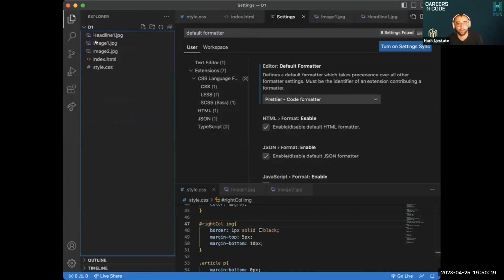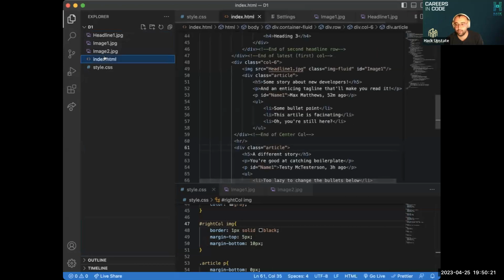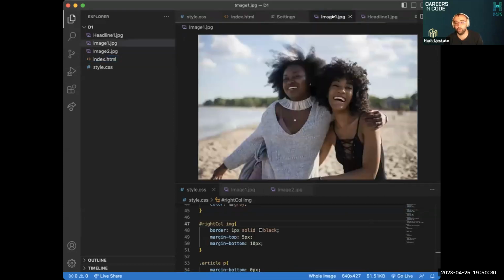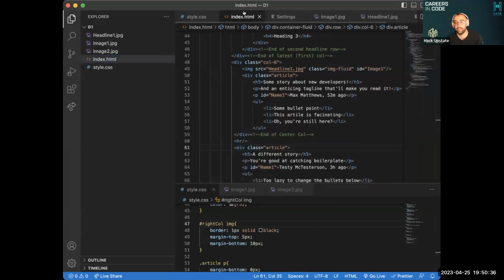Maybe is it because you need an index file open? Ah, that's the problem. So you need the right type of file open in order for it to show up down at the bottom. So if you have an image open, you'll notice Prettier disappears because Prettier doesn't run on images. But if you've got the right type of file open, it will show up in the bottom right. Okay. Thank you.